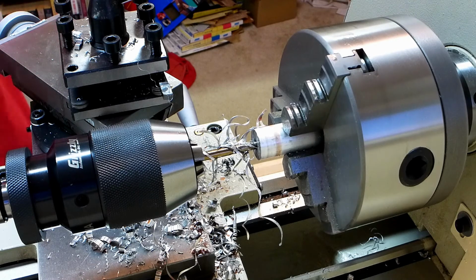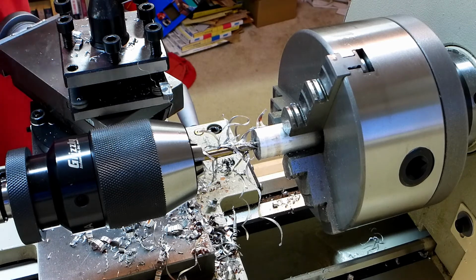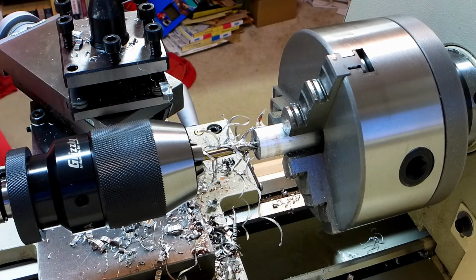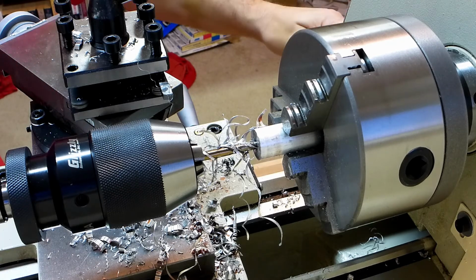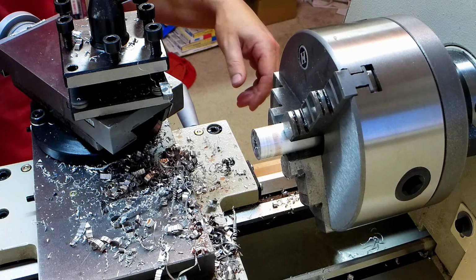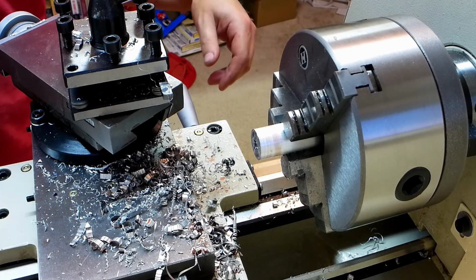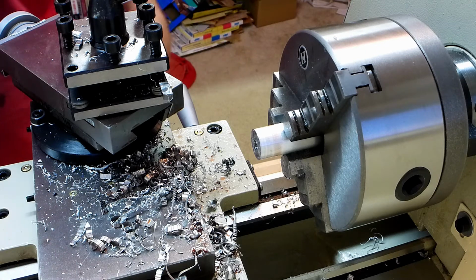Alright, that's good enough. I don't need to drill to China. It's actually kind of got gunked up in there. I probably should have withdrawn the bit completely a little bit earlier on. Alright.